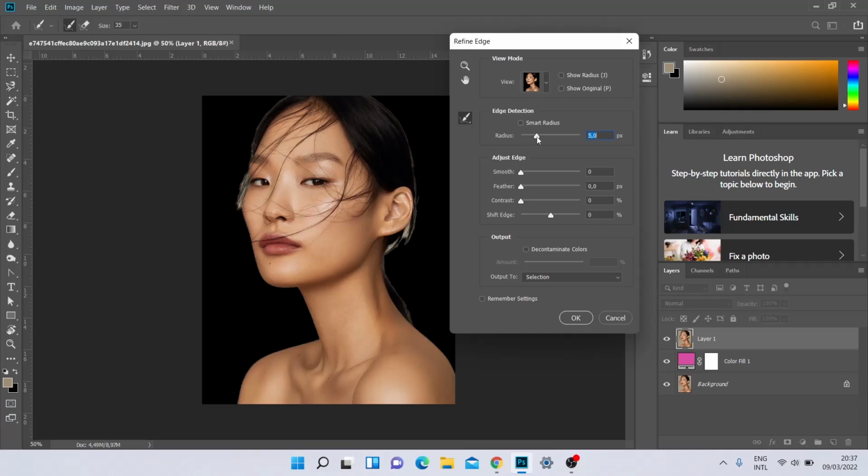For the radius, I set 4 pixels. Then brush the hair area.